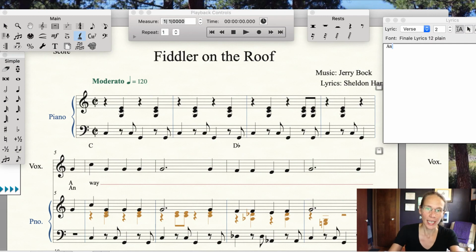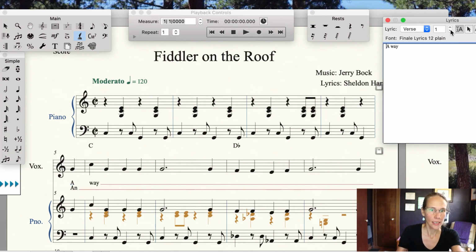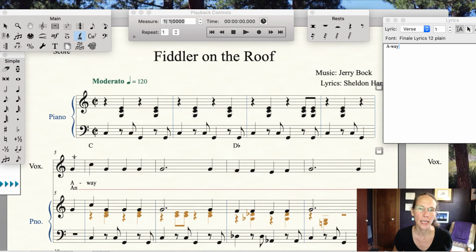Remember that if you want a hyphen in between, for example if I go back to layer 1 and type the word with a hyphen, it won't show the hyphen until I press the space bar and go to the next word. If you want to go to the next word, you type space. If you want it hyphenated, you push hyphen. And just keep in mind there's a delay when you enter the lyrics.